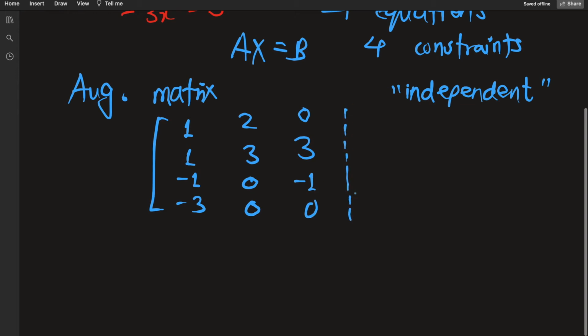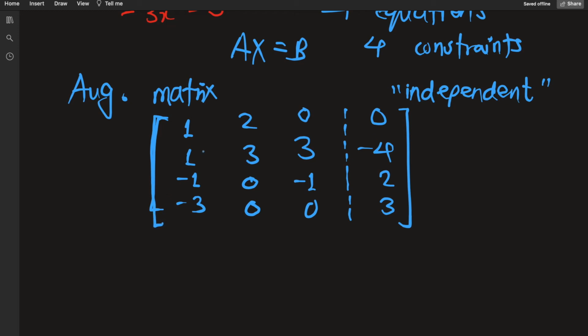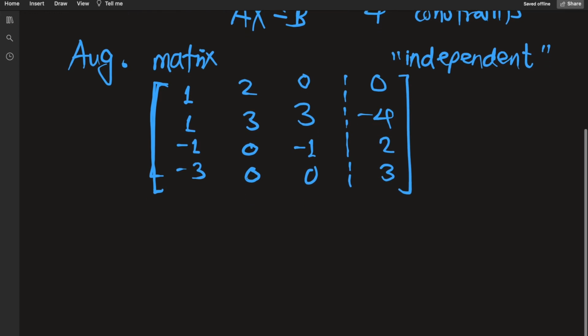That's why we need this dotted partition to differentiate between the coefficients and the constants. But every row operation won't care whether it's from the coefficient part or from the constant part. Row reduction applies to that entire row, but the part before the dotted line is the pivot area, not the part after the dotted line. That's the only difference. Fine, we have a 1, great.